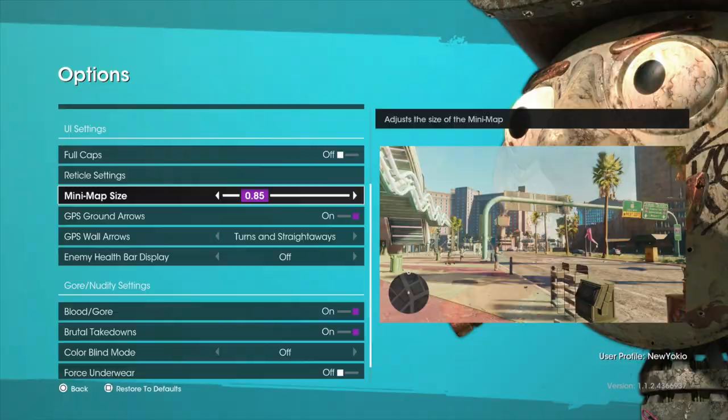And then whilst you're in the options, accessibility, visuals menu, you want to change the minimap. It's just below the reticle settings. I recommend putting it at 0.85 because I felt that was the best. It was not too big, but not too small. You can still see everything going on.